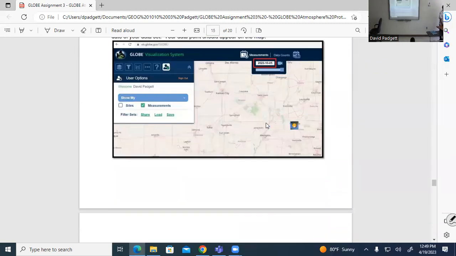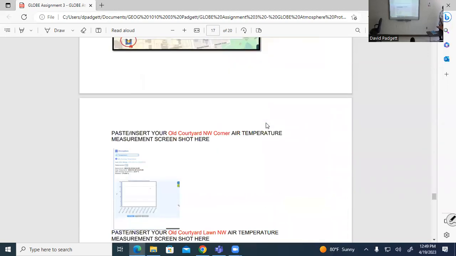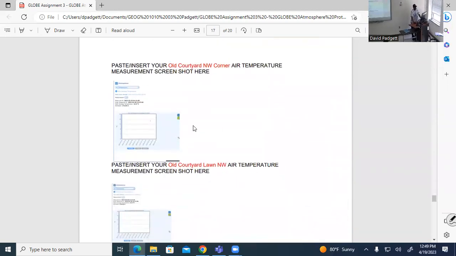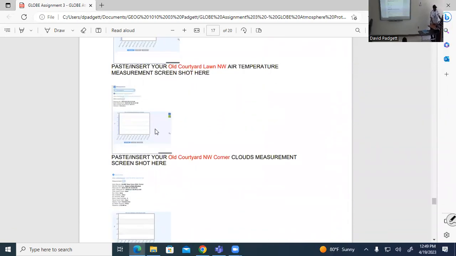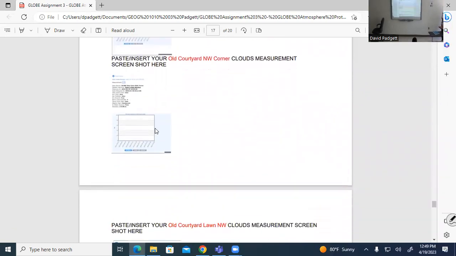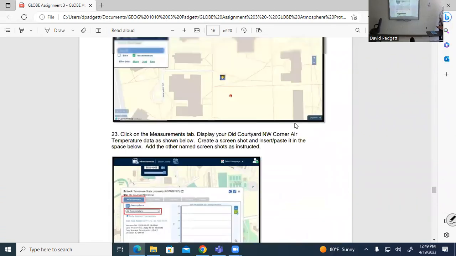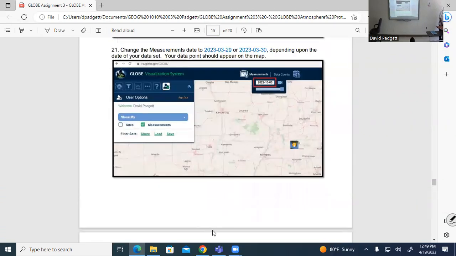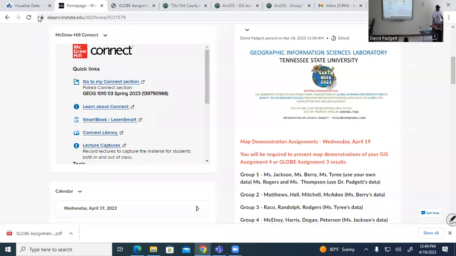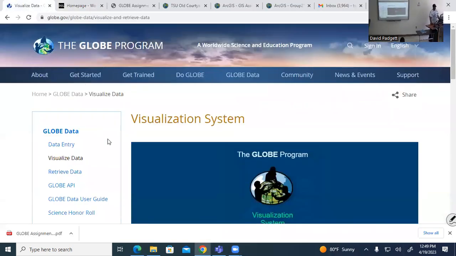And then, of course, after completing that step, their data points would be visible on the Globe data visualization map. So our first group of students will use the Globe site.